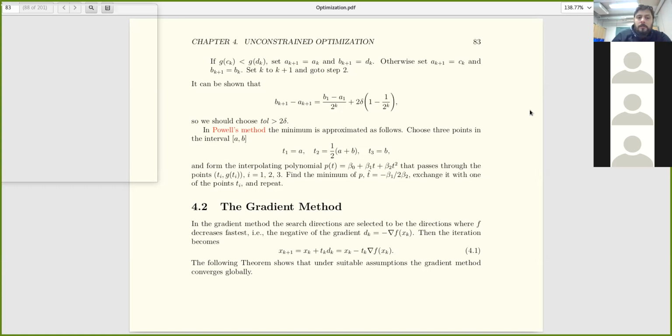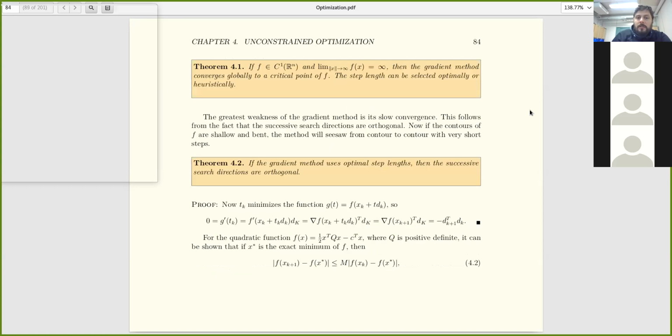There is a theorem that can be proven, which we don't go into the proof of here. If we take the gradient method, then it will converge to a critical point of f, regardless of the point where we start from. Obviously, critical point means that it's a zero of the gradient. The problem with this is it may be a saddle point, in which case it's not necessarily a minimum. Also, there is no guarantee as to whether it's not a local minimum.